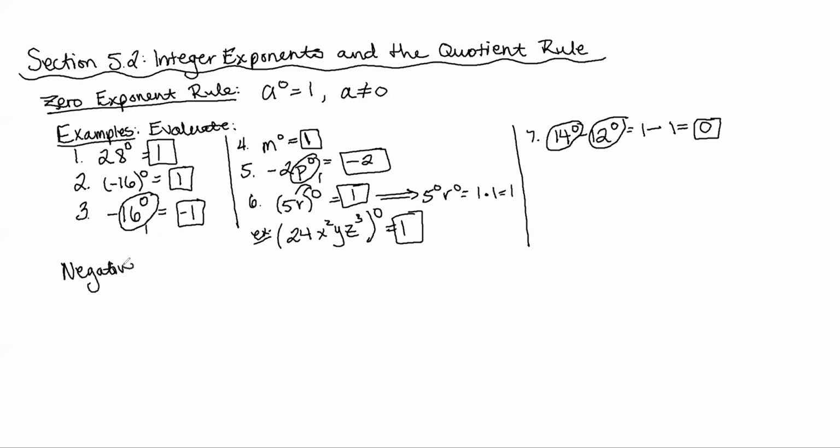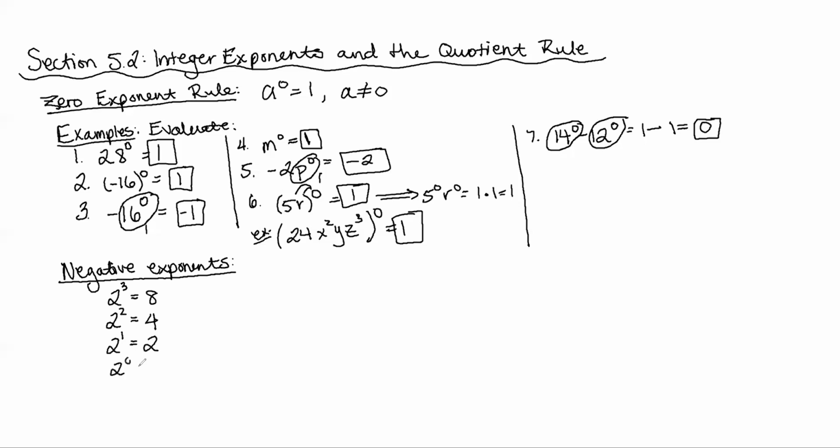And for negative exponents, what we're going to do is go through and figure out how mathematicians defined negative exponents, because they had a systematic way of doing it. So let's say we have 2 cubed. 2 cubed, remember, 2 times 2 times 2 is 8. 2 squared is going to give us 4. 2 to the first is just 2. Normally we'll just write that as 2.